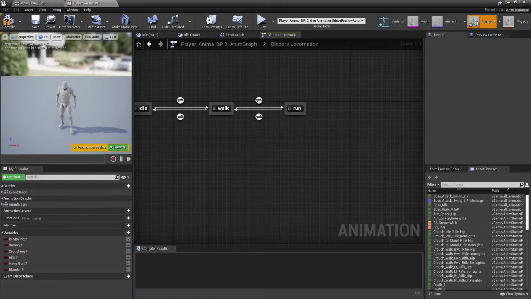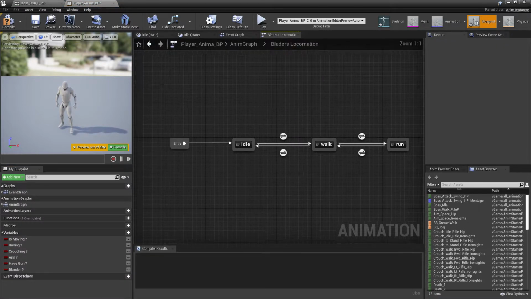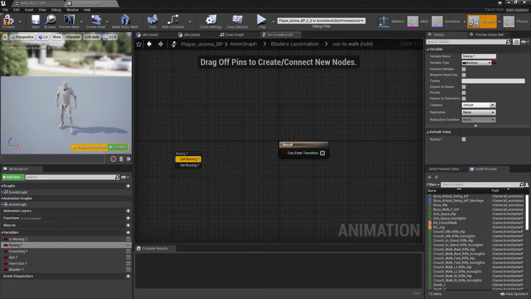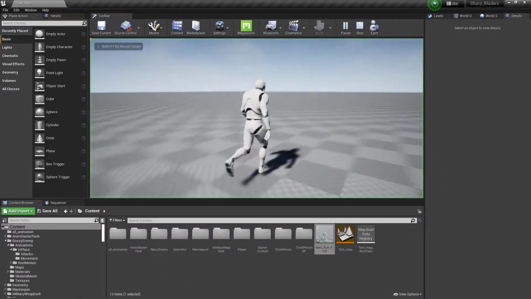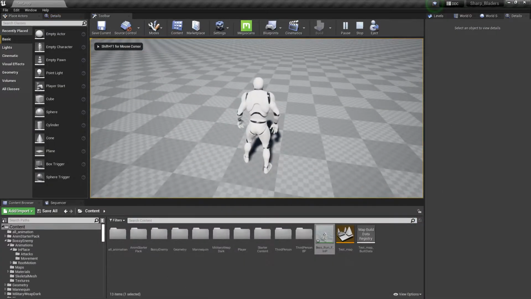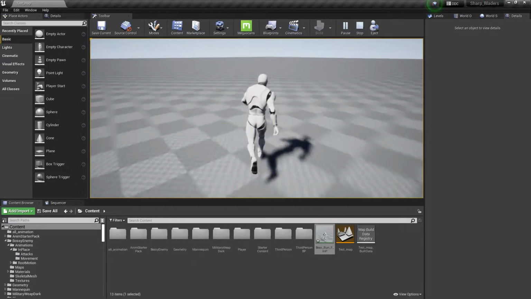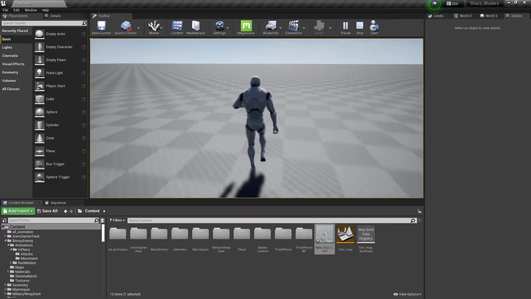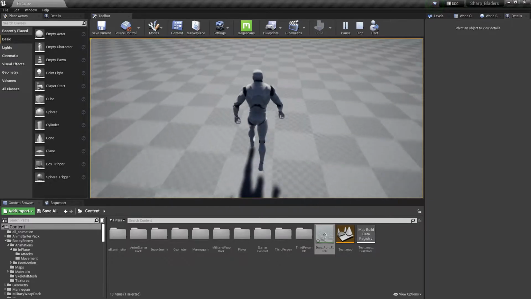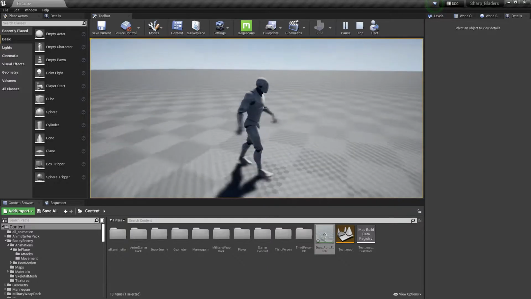Now here we need to add our running boolean, and here we need to add our running, so that if it's false, it means it's not running at that time. Okay, connected. Now I guess it should work. So G, oh sorry, not G. So it can be walk, move forward also, or it can be run. As you can see, everything is great. So we have basically set up the main animation.